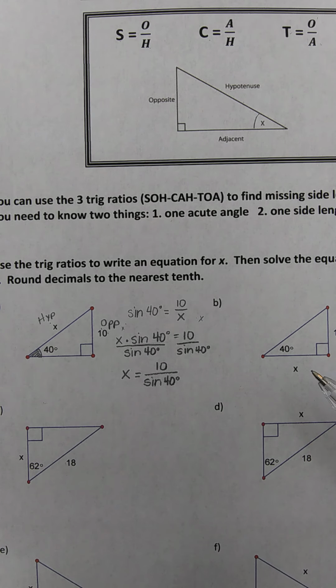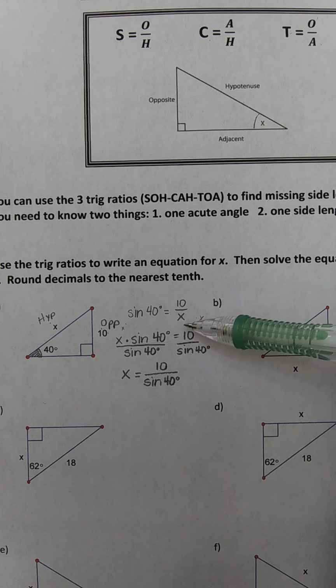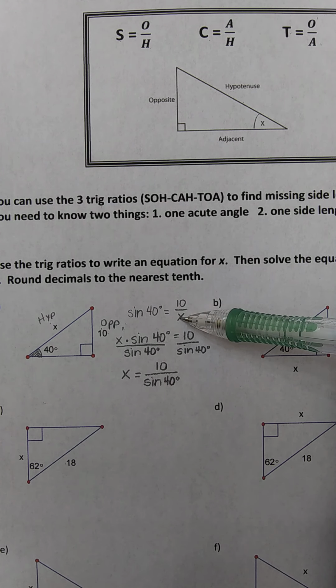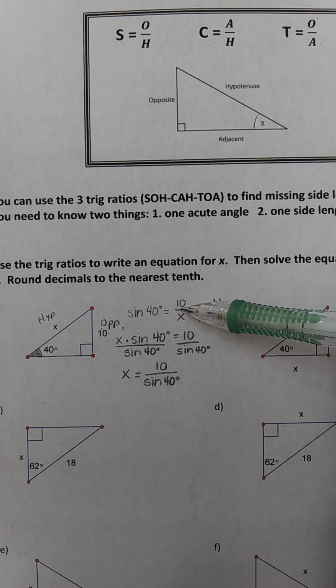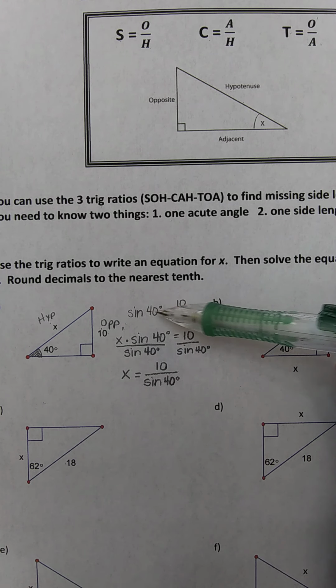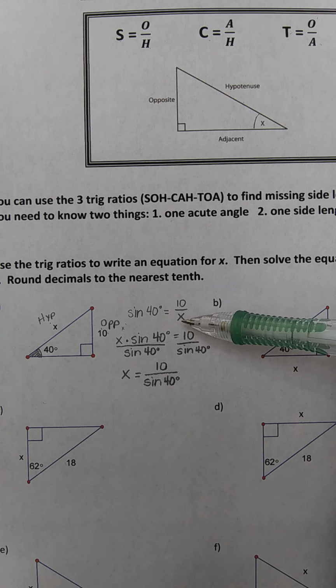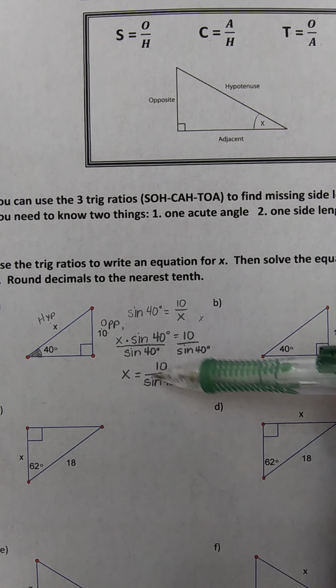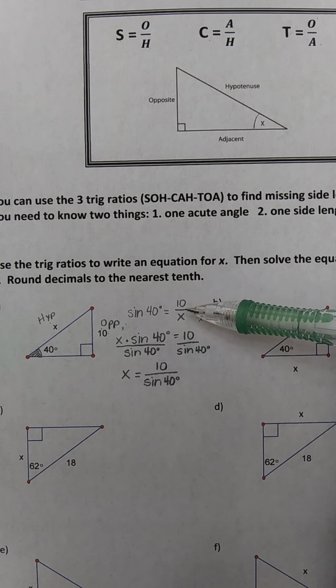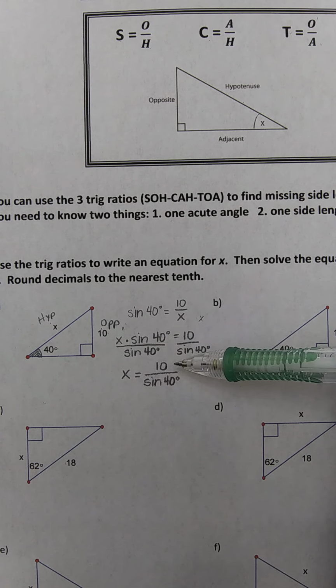So what I want you to notice, because we'll use this from this point forward, is if the x is in the denominator like that, in order to solve in our calculator, all we're going to do is take the x and the trig statement and flip-flop them. So the x was down here, it went in front, and the trig statement that was in the front went to the bottom. So those two just flip-flop. Notice the 10 stayed right where it was. This only happens when x is in the denominator, so that's the only time we're going to use that shortcut.